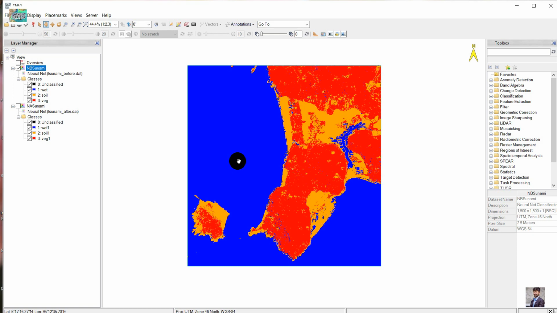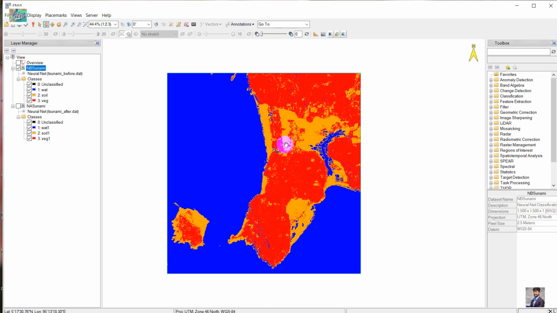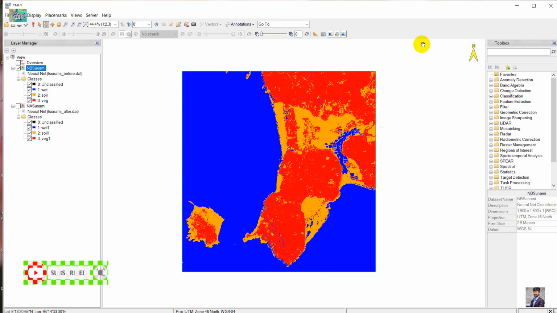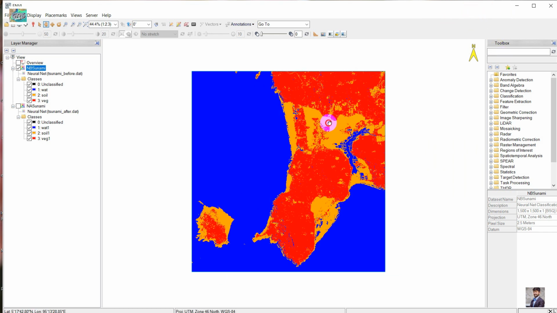After this classification, we have this image. If you do not know how to make this image, you should click on the top link and watch the change detection tutorial. After this you should know.